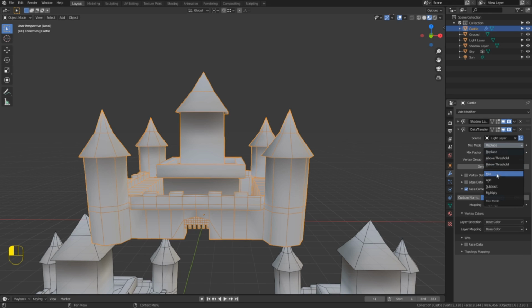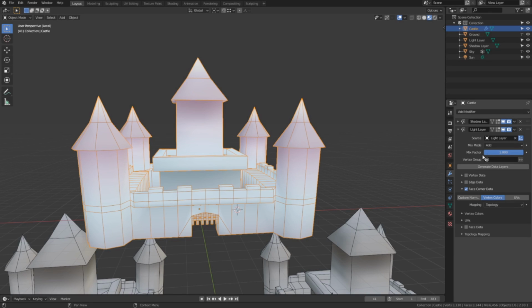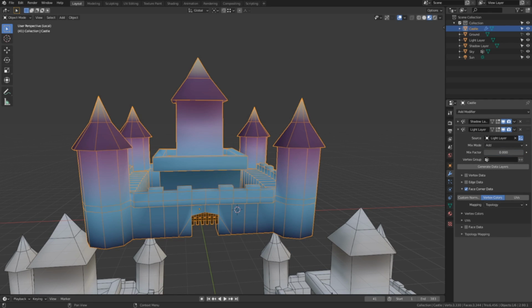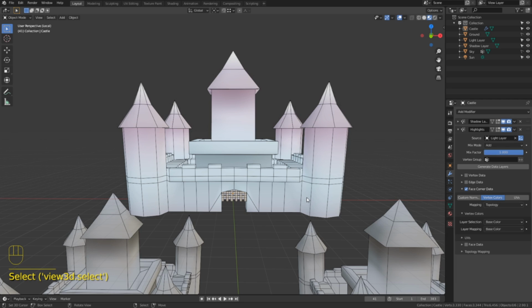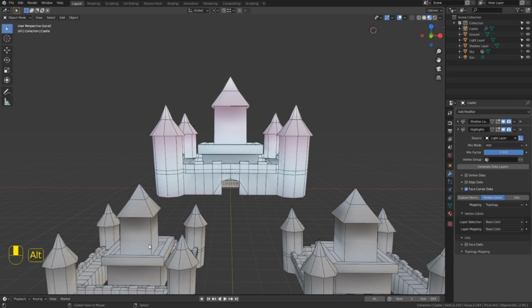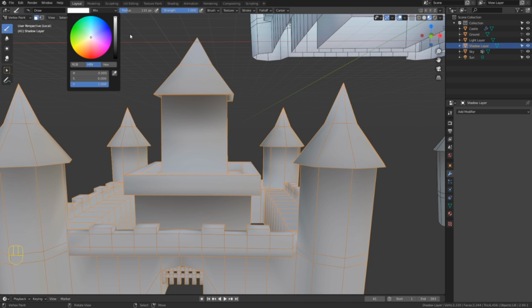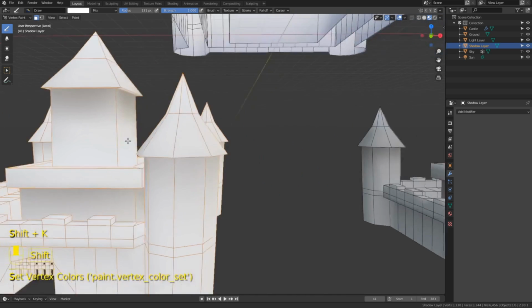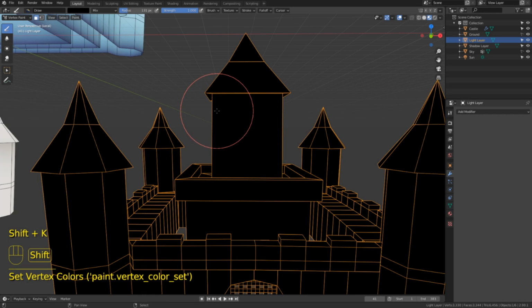However, this time instead of using multiply, we're gonna be using add. The add mixing mode is used for adding and making colors brighter, which is, funnily enough, exactly what light does. So this is perfect for our purposes. Now our base model shouldn't have any shadows or lighting on it as of right now, so we're gonna have to reset our layer colors on our objects to make sure that they're actually accurate. So for our shadow object, we're gonna have to paint it entirely white so there's no shadows at all, and then our light object, we're gonna have to paint it entirely dark so there's no lighting.